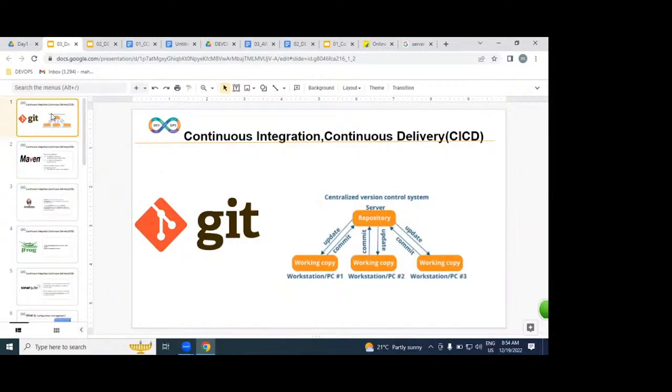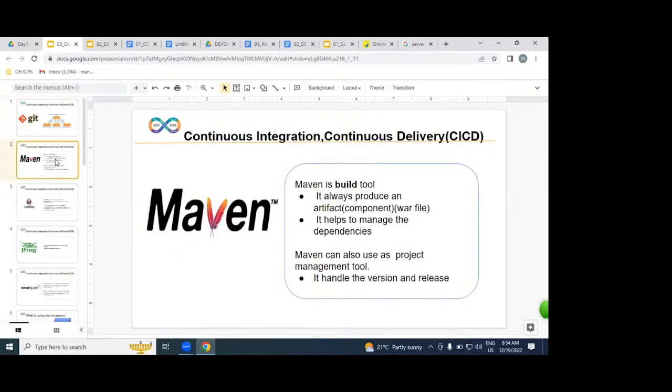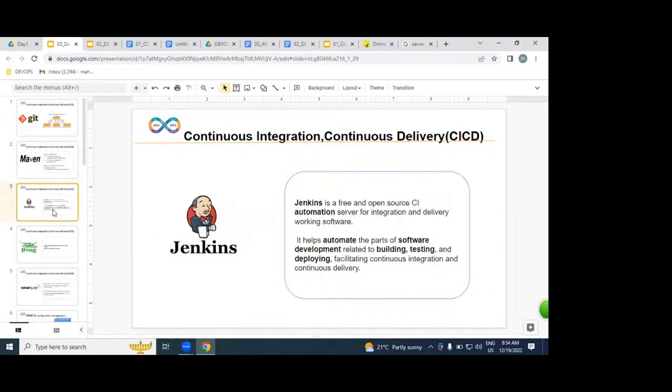But all developer source code we should execute, right? We need to build it using Maven. This entire process is going to be automated with the help of Jenkins. Jenkins is an automation tool.